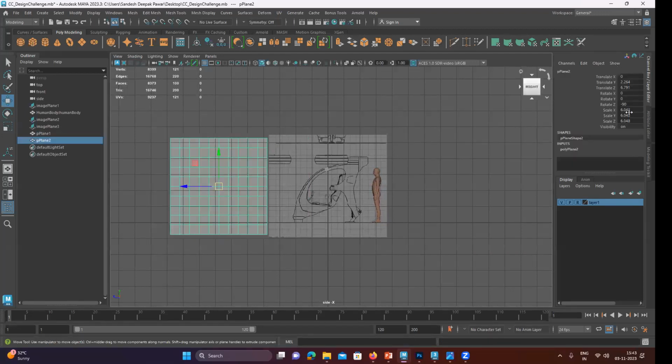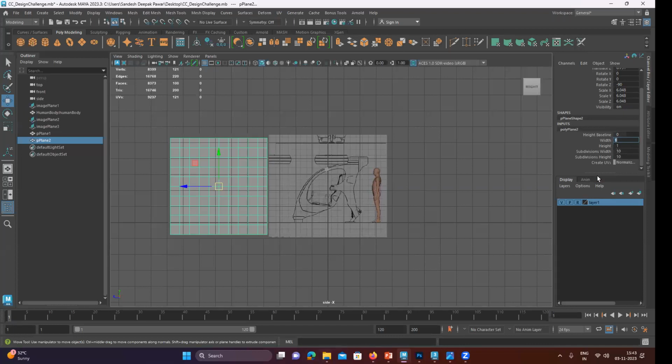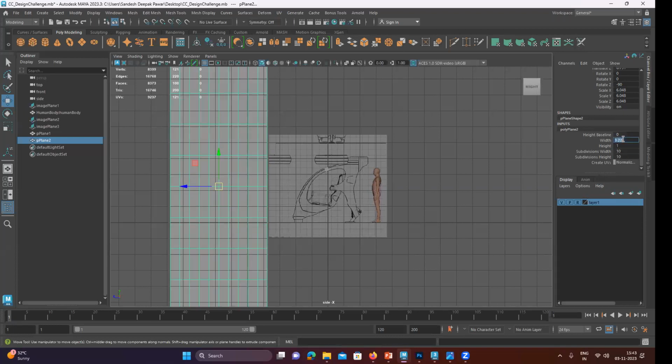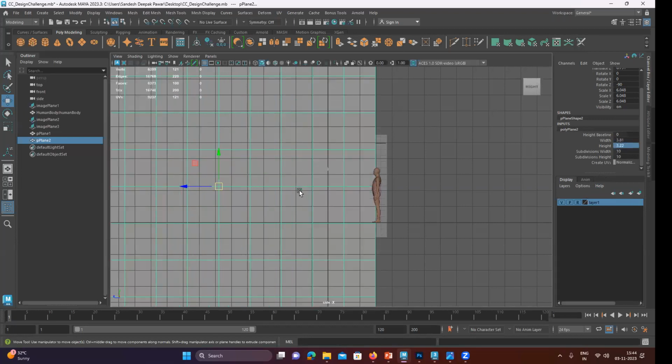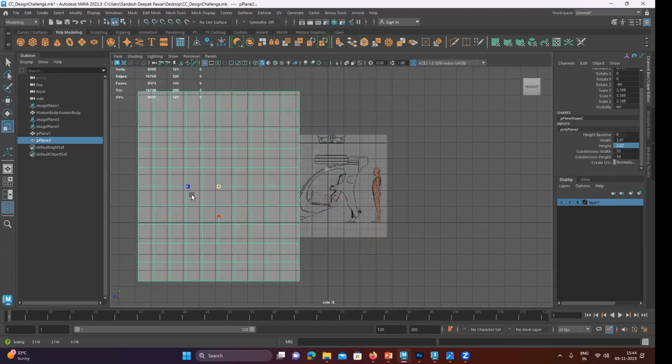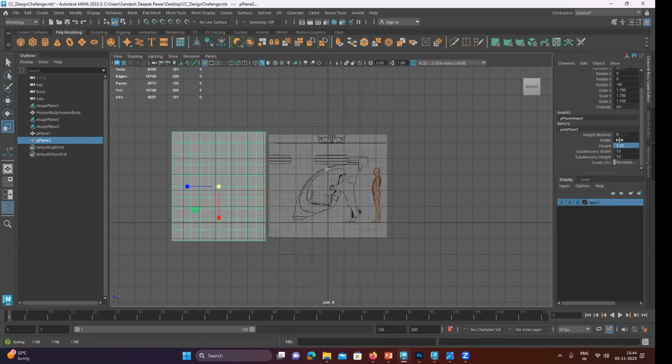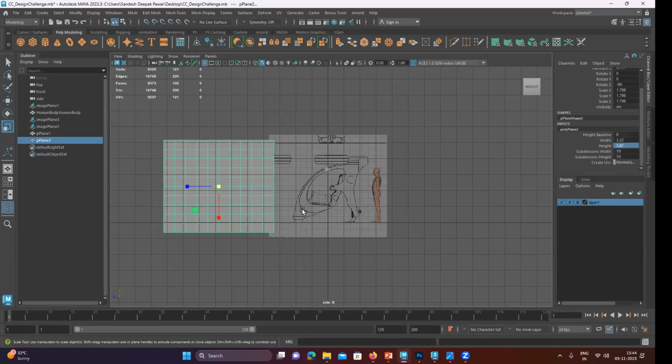Oh, we have those proportions, right? So maybe I just type 3.81, and height is 3.22. Okay, so it will match automatically. 3.81. Yeah.